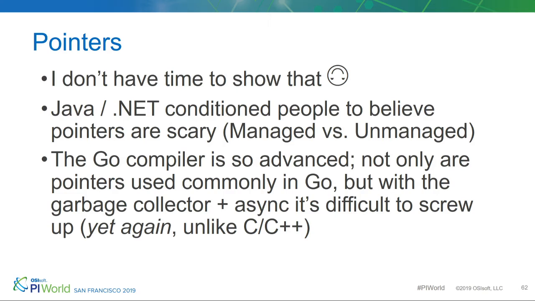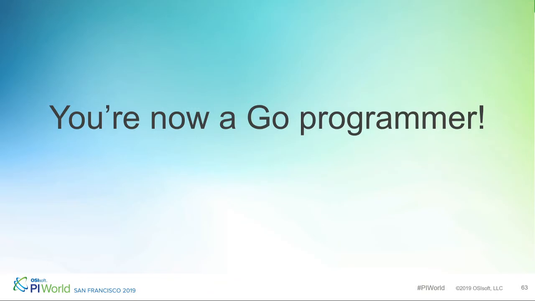Another thing in Go, I mentioned it earlier, there also is a garbage collector. So for memory, you don't have to write a malloc, you don't have to handle memory allocation directly yourself, but you still get to use pointers. And you can still easily do asynchronous programming, all in one spot. And it really is not that difficult. Now I showed you the language syntax. Now you're a Go programmer.